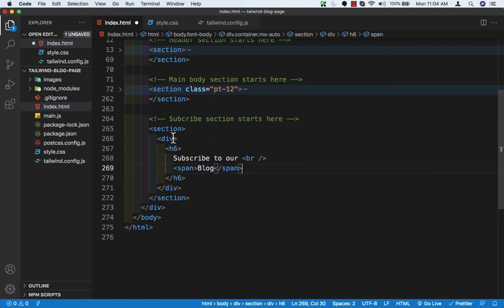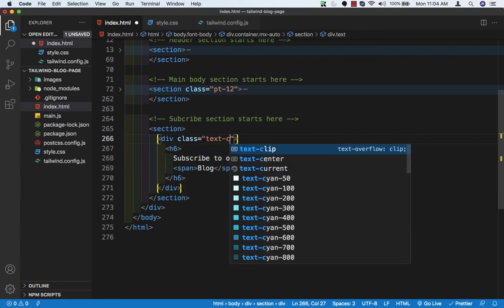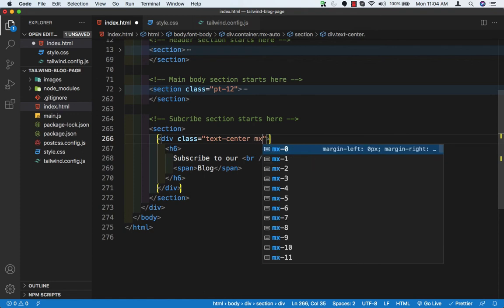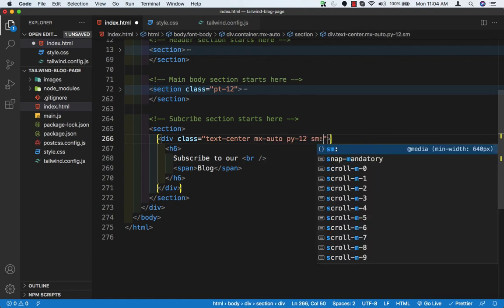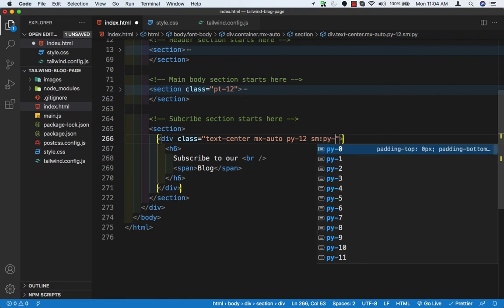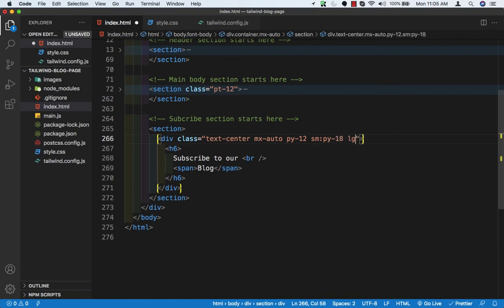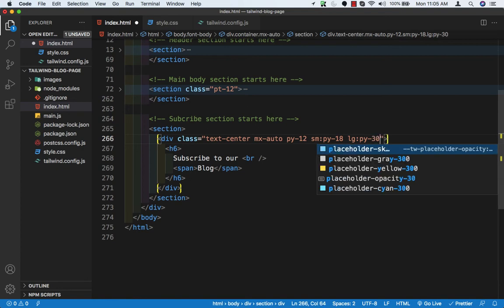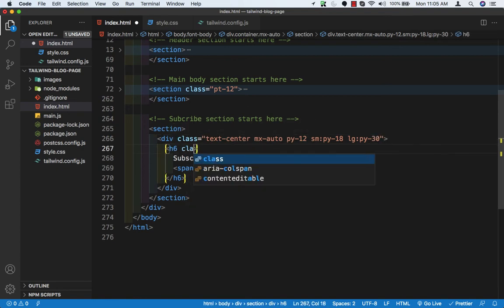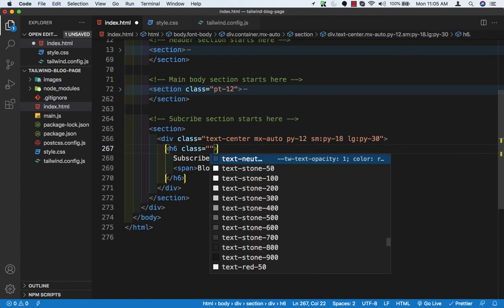So let's add some styling. So class, that is going to be text center. Okay, mx auto, padding from top and bottom 12. In from small size, padding from top and bottom will be 18, and in LG, padding from top and bottom will be 30. Okay, and now let's add some Tailwind CSS classes in the h6 tag.